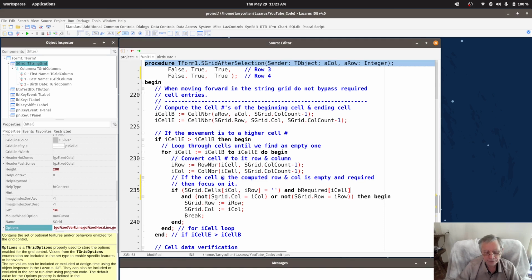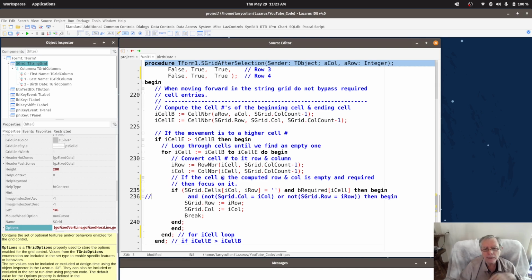Now it's still the same, right? But let's change this to say now then begin. And let's comment this line out. And that eliminates the rest of that. That eliminates this logic. Let's see if this works.